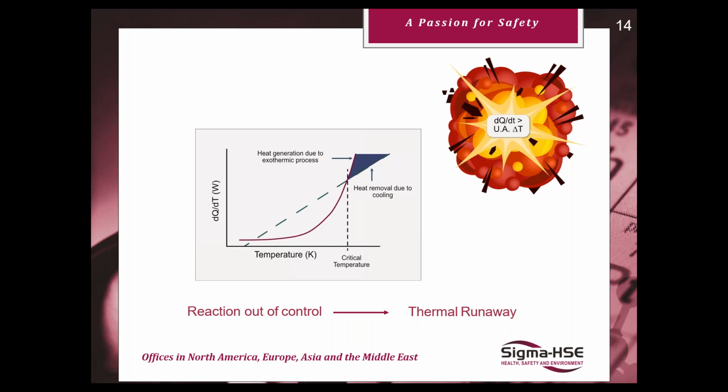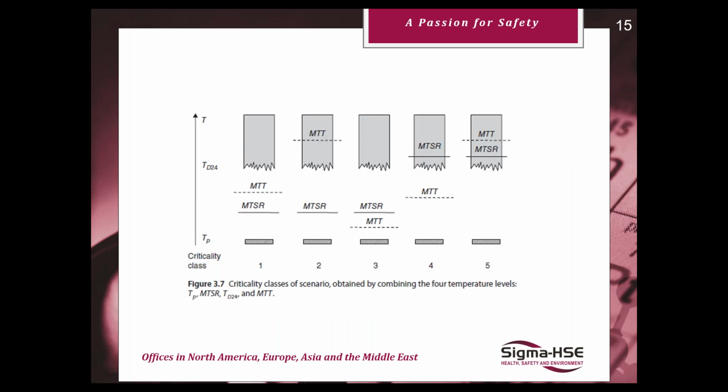So it's not just a case that your cooling system may fail, as in it shuts off, but it may not have enough capacity to remove the heat required. This all links into a simple way of reviewing a reaction based on reaction calorimetry and thermal stability studies, which is to define a criticality class. These are taken from Francis Stoessel, and they move from number 1 to number 5 in the greatest risk.